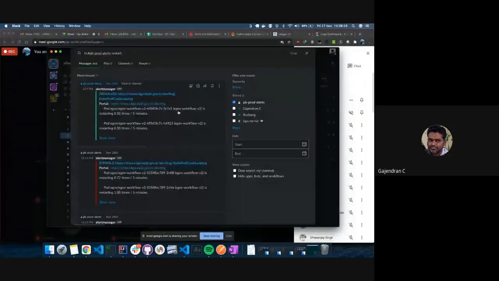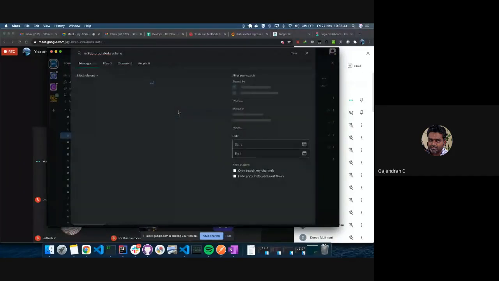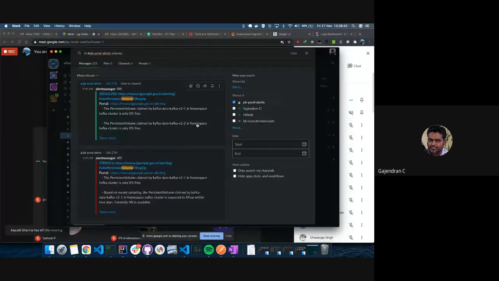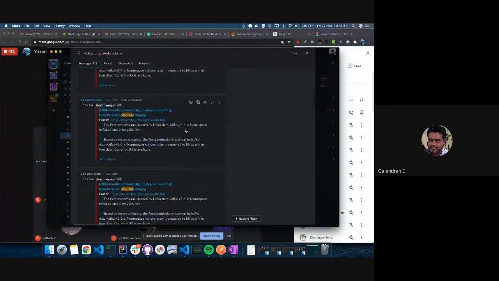Now the final flavor of this entire observability stack is alerting. We have configured it to different Slack channels. We have created groups for production, Punjab production, Uttarakhand production, and things like that. Here is where you should be getting the various alerts. If the cluster is running out of CPU or memory, the entire cluster, you will get a notification.